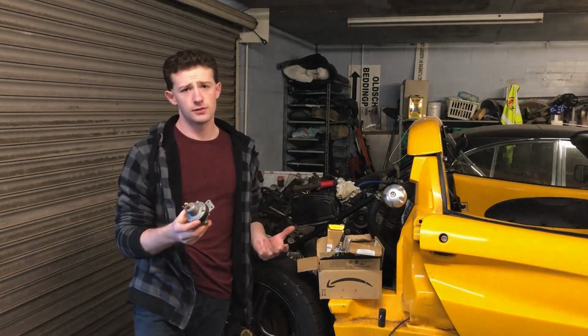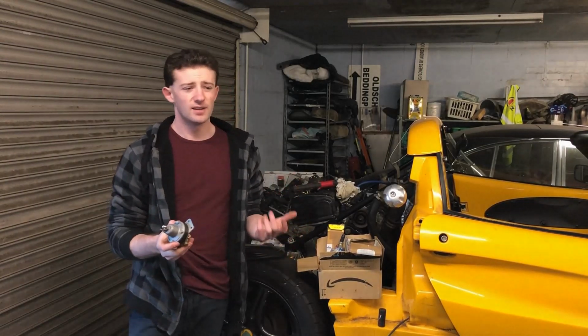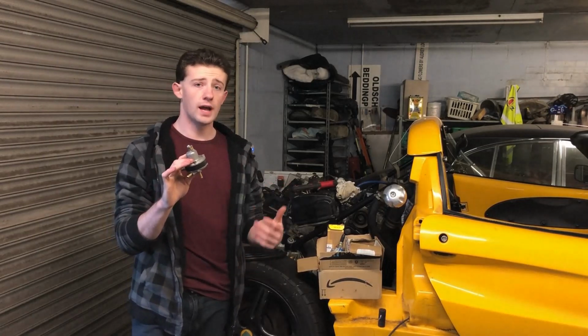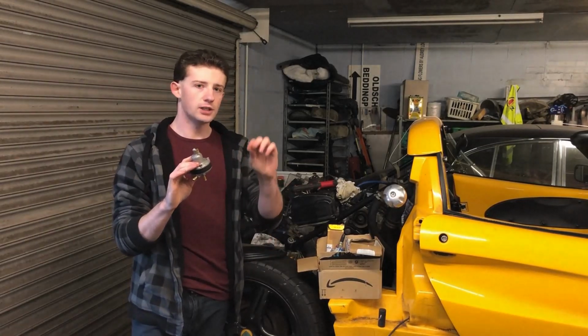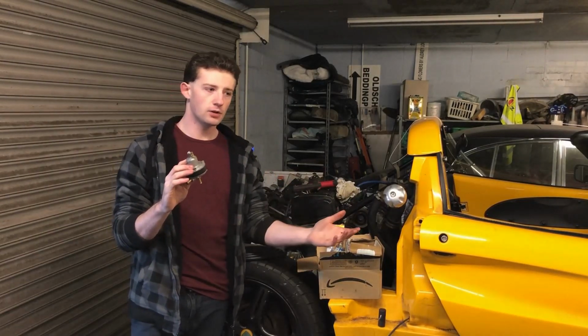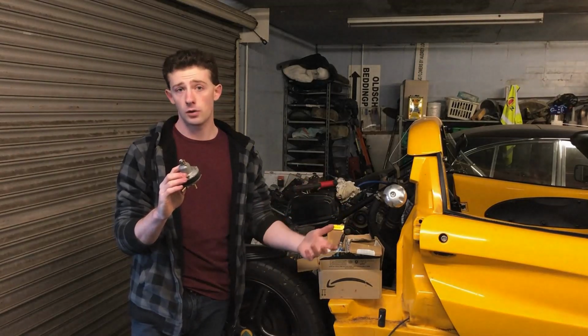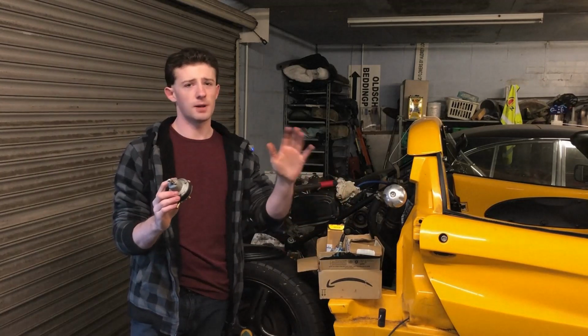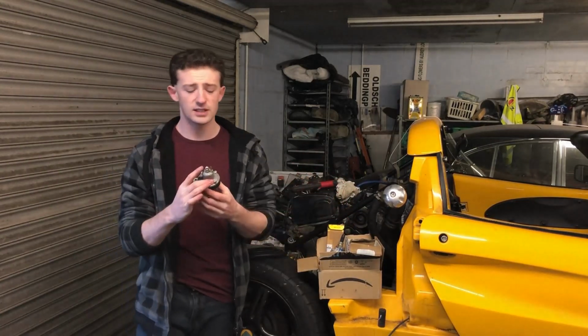Back in the day of primitive fuel injection, when ECUs, to be honest, weren't that great, you could fit one of these so that when you were in wide open throttle or at idle, it could regulate your fuel pressure a bit and maybe give you a bit better fuel economy, or in wide open throttle, better throttle response. However, most modern ECUs can tell where your throttle is and they just chuck a bit of extra fuel in for you, so these aren't really needed.